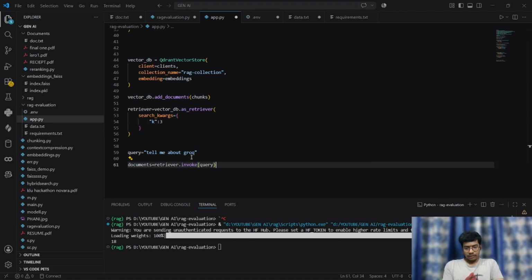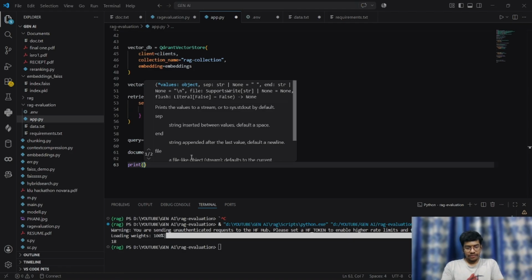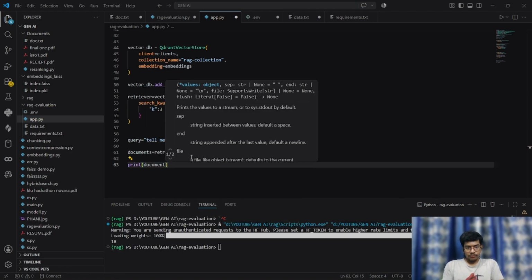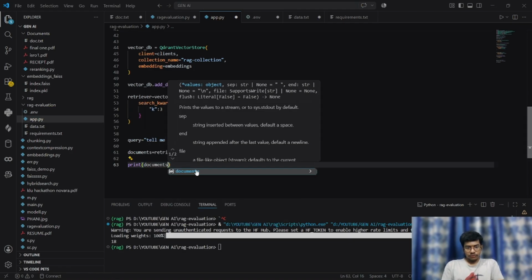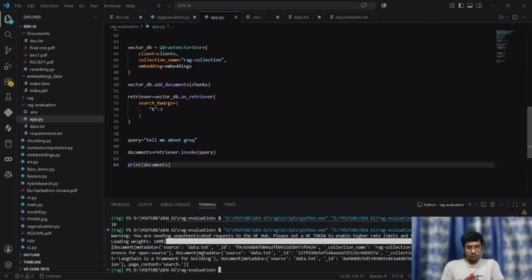Got it? So now let's print our documents. Good. Oh, okay, we got an output, guys.